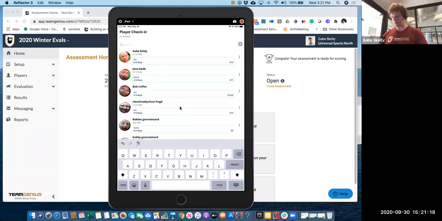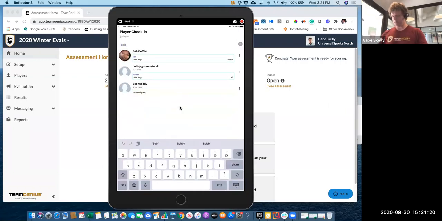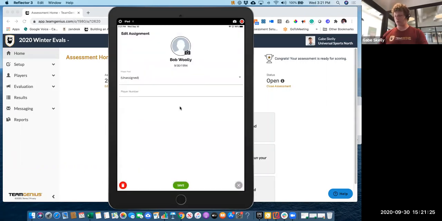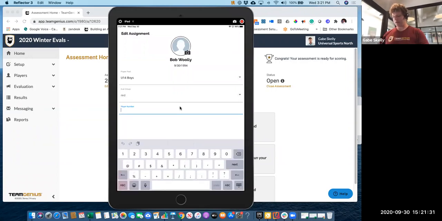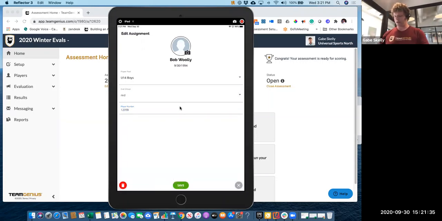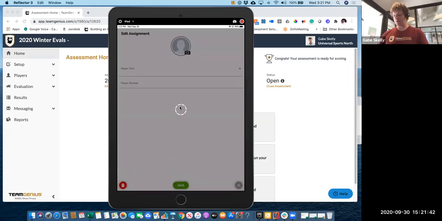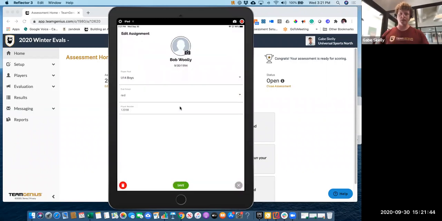I'm going to pull up Bob. I'm going to put him into the correct parts of this evaluation. So I'm going to click him into his player pool, put him into an evaluation group. So he'll be red evaluation group. Give him a number for this assessment. Hit save. And so now he's checked in and ready to be evaluated as part of this. Now, if I want to add his picture, I can click back into Bob right from here, or say you already did this as you added him in. Click on the picture.